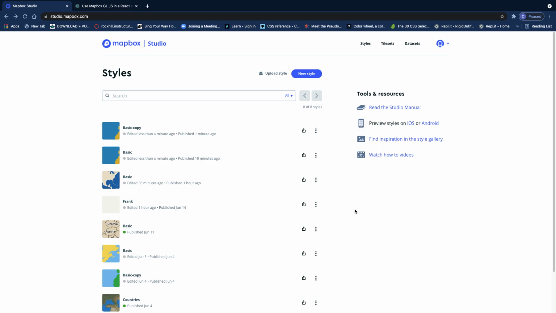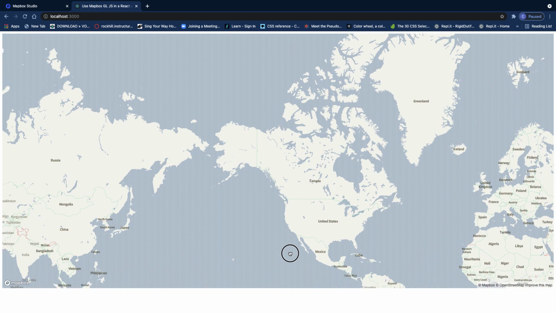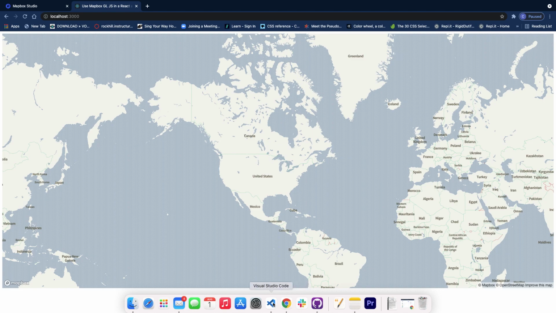Okay, now let's talk about how we would put this into our map. You'll notice this is what I'm running on my current app. Okay, so let's go to the code.